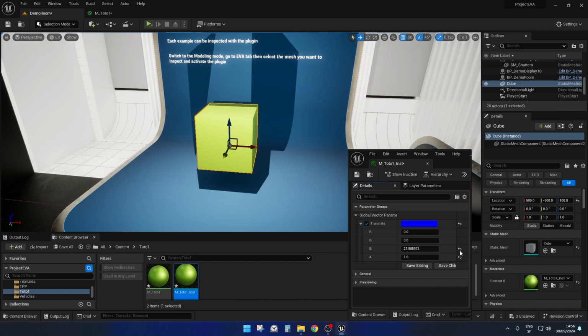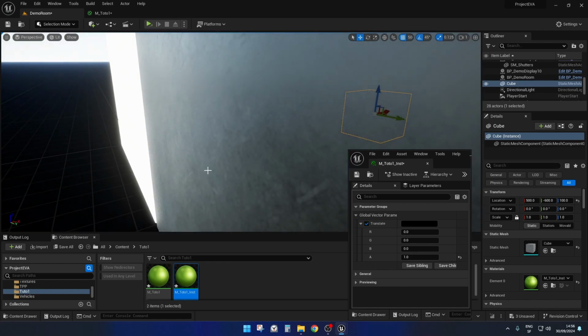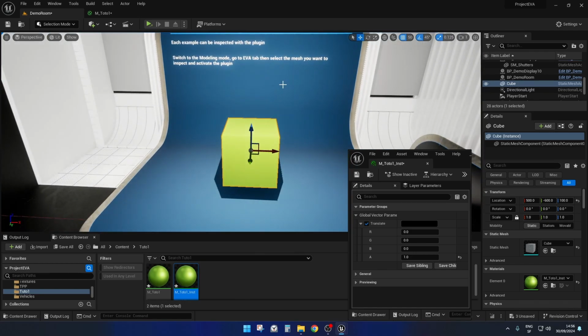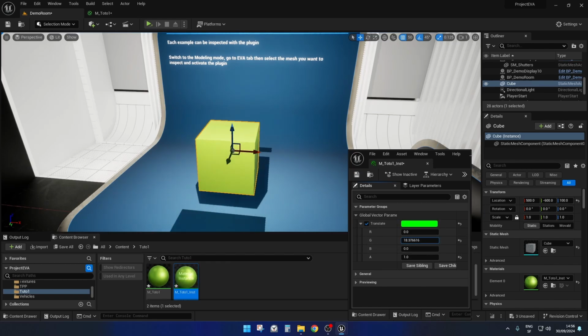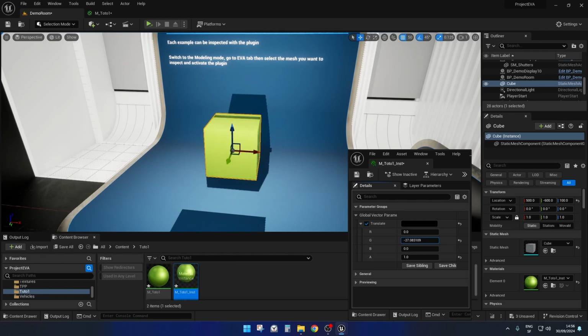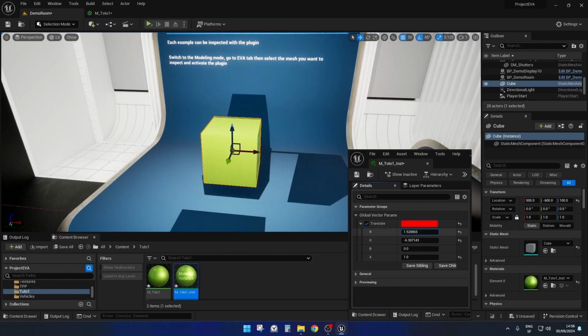And then if I put some value in the green, which is the Y axis, it will go towards me and in the other direction. And obviously red here you get right and left.